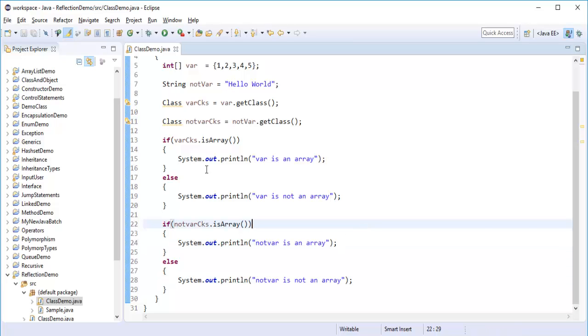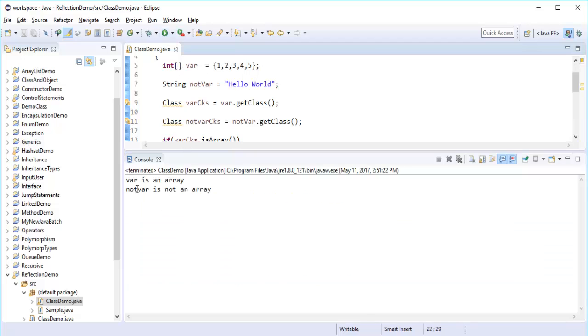When I run the program, observe very clearly, it prints var is an array, not var is an array. Obviously this var is an array, so it returns that it is an array, but the other var is not an array, it's just a string variable.